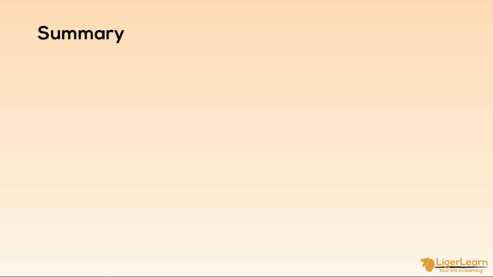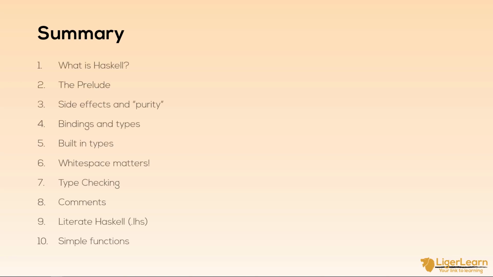And that's the end of the module. We've covered quite a lot, and it is more or less fundamental information which you need to be aware of before we go any further. We began by discussing what Haskell actually is, as well as understanding that the Prelude module is automatically imported and available to us in our source code files.